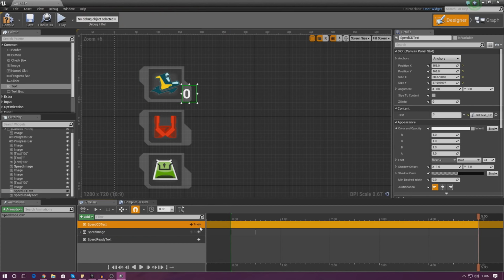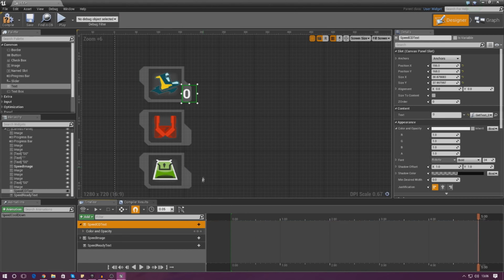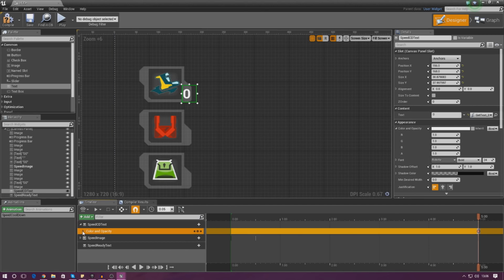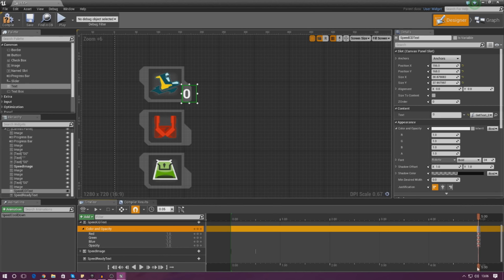What I've got to do now is go ahead and do the same thing for the cooldown text. So simply add another color and opacity track, and with this one, go and open that up. And once again, after about half a second, if I go all the way to the beginning here, I'm going to add in my default stuff. So it's going to be 1 opacity at the beginning. And then after half a second, it's going to go down to 0.2 on the opacity. And then after that, because I've already got the keyframes over here, it's going to go all the way up to 1 and it's just going to fade in at the same time as our background image, and that is working exactly the way that we wanted it to.